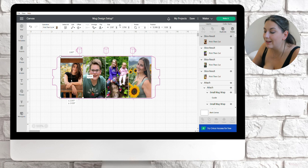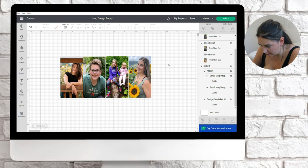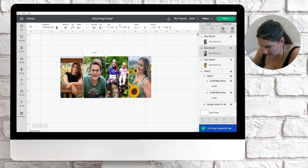The next step is I'm going to go ahead and just hide this portion. I'm going to make sure this is aligned where I want it. I do want a little bit left around it, I think. Actually, no, it's okay. We can just make it so there's no space in between. Perfect. There's a little bit of space there.